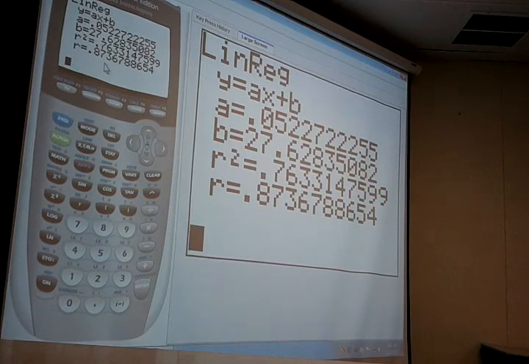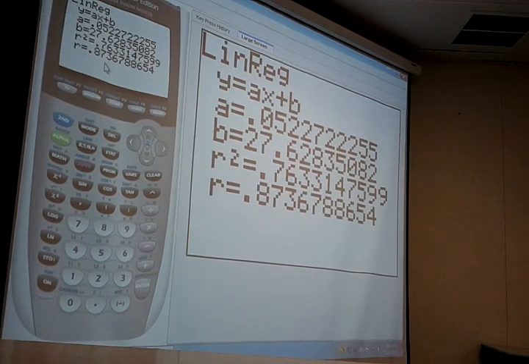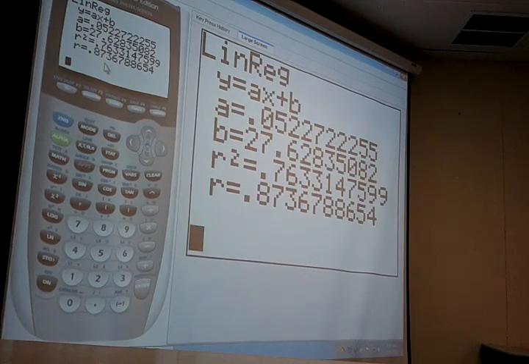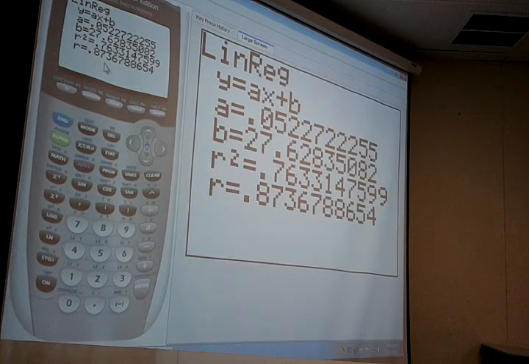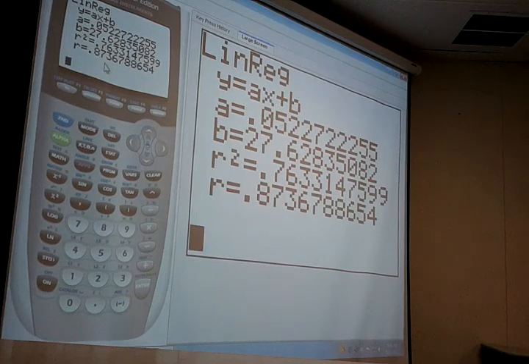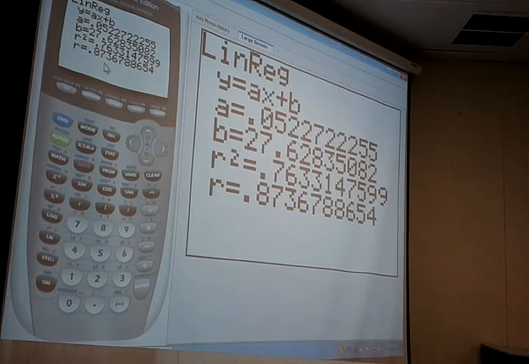Do I even trust my line of best fit to do that for me? Yes. Why? Because we just showed that the R value was strong enough for correlation, therefore I'm going to trust my line. If my R would have been 0.6 and it was supposed to be above 0.707, I'm not going to trust it. I can't use the line of best fit. But we know we can use this line of best fit. So if I hear 1,080 chirps in a minute, how do I see what temperature that correlates to? Times it by, divided.